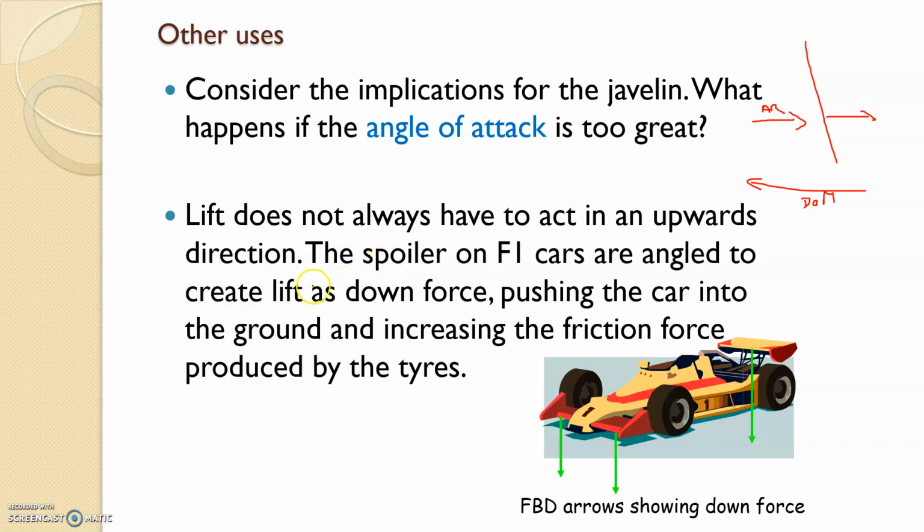But on an F1 car, this actually acts as a mechanical advantage, because what we're doing is increasing the amount of drag, and that pushes the car down to the ground, and it creates more traction, and it increases the friction force for the tyres. So therefore, it can go around corners at much higher velocities. So this is why it is really, really important.